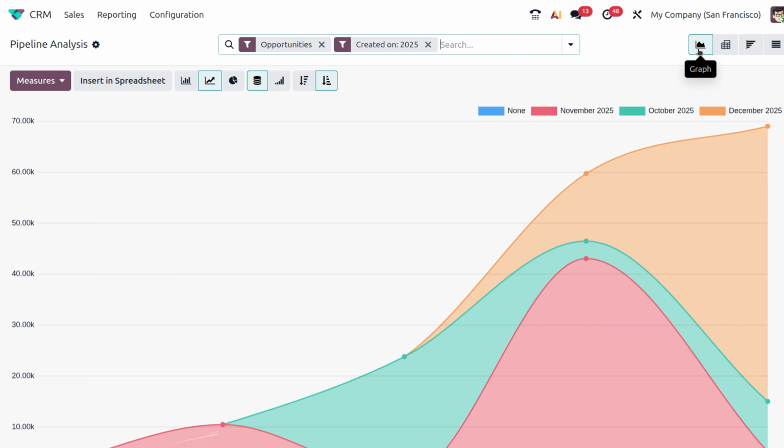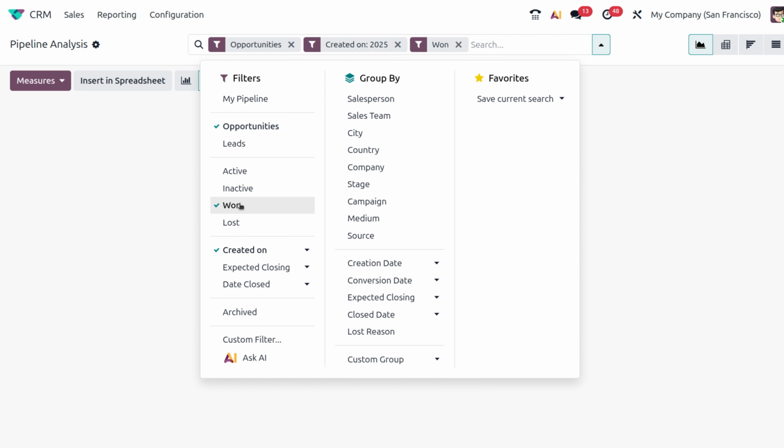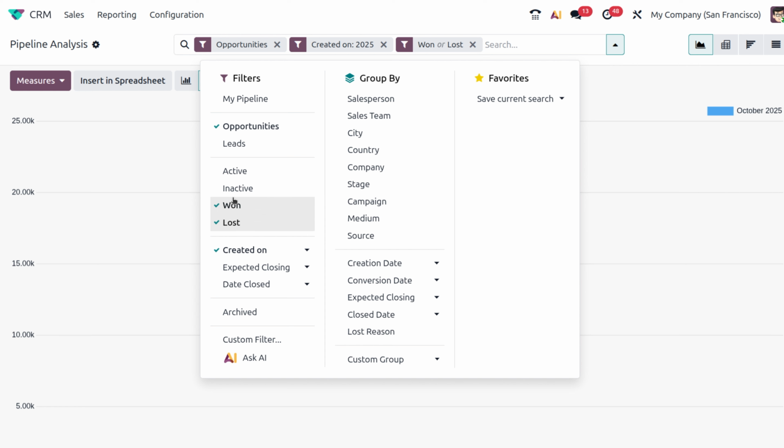One of the most useful insights you can see inside the reporting section is the win or loss ratio. To check this, you can simply apply a filter at the top. If you want to see the won ratio of our opportunities, you can simply click there. And if you want to see the lost ones, you can also see those inside the graph view very easily. Okay. So Odoo instantly shows you how many deals were successful versus how many didn't close. This helps you identify where your sales process might need improvement, like negotiation or follow-up timing and everything.